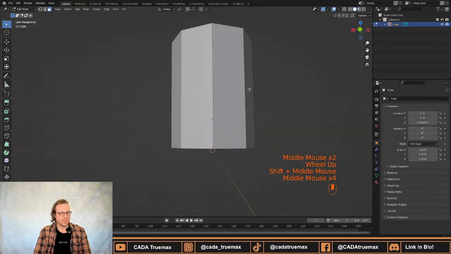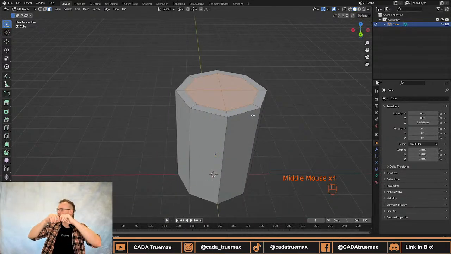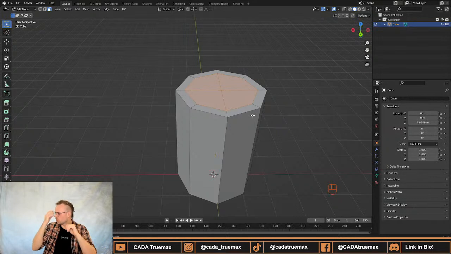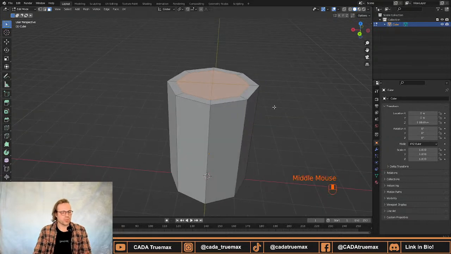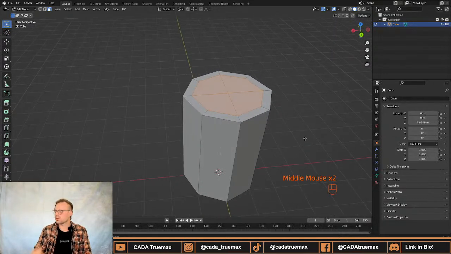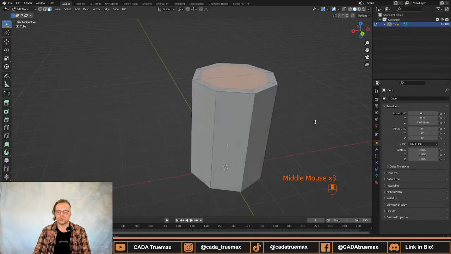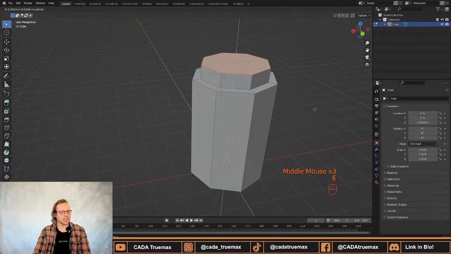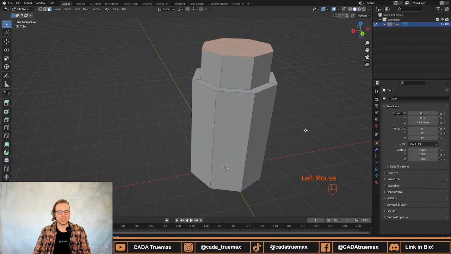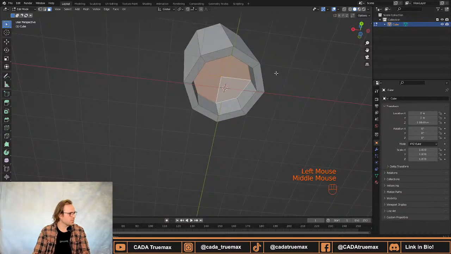So here we are now going to create what's called the lip of the barrel. That's the little inset before you get the lid. Of course, that's not actually there on real barrels because they're watertight, but we're going to create it so it looks like a barrel the way we think barrels look, not the way they actually look, because that's half 3D work. So I'm going to use the extrude function instead of inset. I'm going to press E on my keyboard, and this will extrude. But right now it's extruding both the top and the bottom in the same direction, and I don't want that. I want them to extrude towards each other.